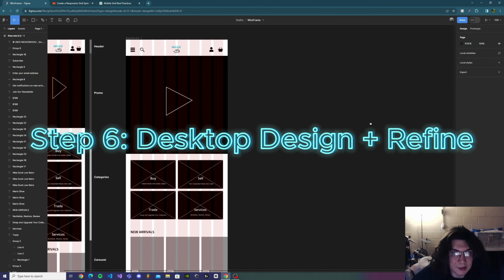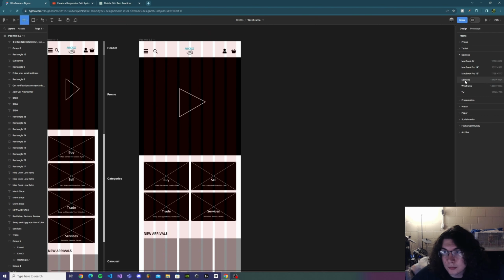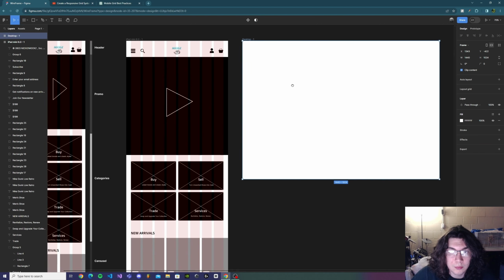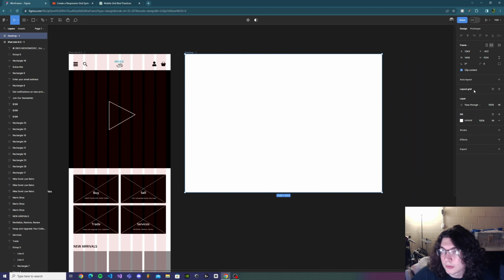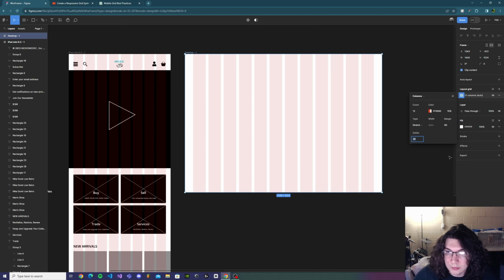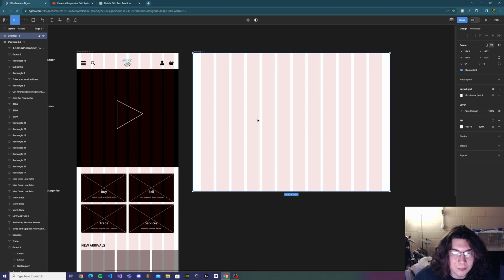Alright, so moving on to step 7, we're going to design for desktop. To do that, we're going to grab us a frame. We're just going to grab the desktop frame. We're going to line this up to the top of the other one, and we're going to create a grid for this. I want this grid to be a 12 count. We can do a 60 margin, we'll try that, and we can leave the gutter at 20. And pretty much you're just going to repeat the process, except I'm going to grab these tablet elements, bring them over, and reshape them, resize them, change some things, and make them fit for the desktop.